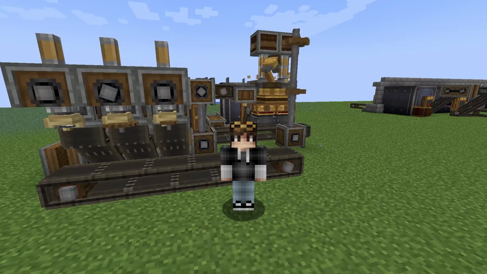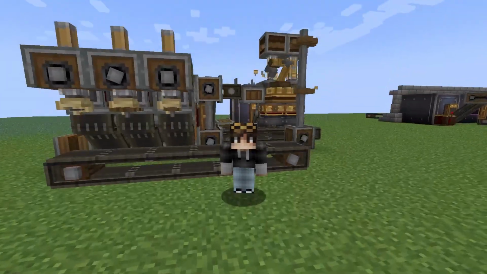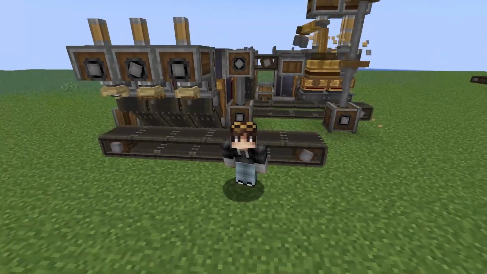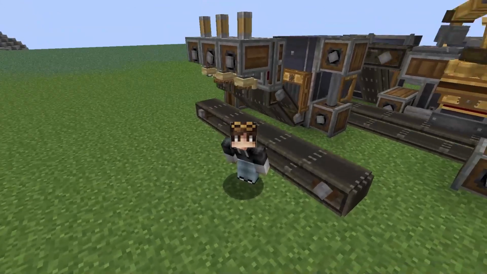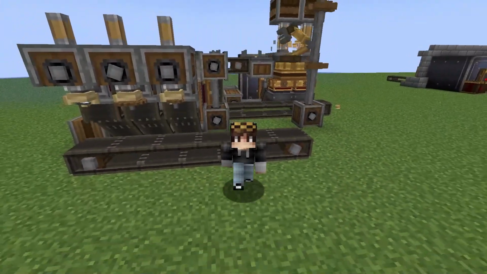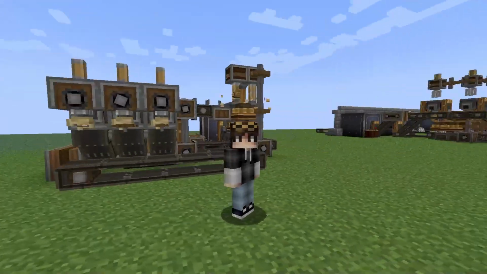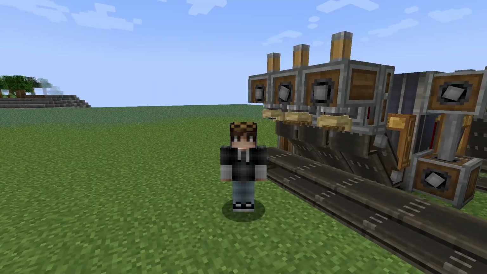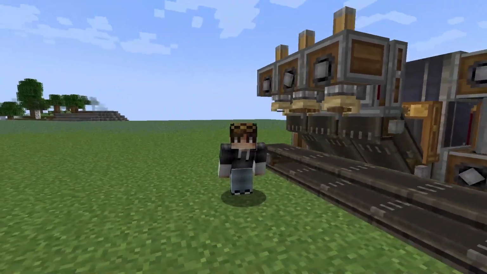So I hope you enjoyed the easy part of today's build, because now we need to move on to the tougher bits, which is going to be filtering out all of the precision mechanisms. We're going to need to cycle back the incomplete ones to this belt so they can get stamped again, and then once they are a complete version, we need to detect that they are actually finished and they were a success, and we need to send them off to our main storage belt. And we also need to detect then if it's junk, and we need to send them into a separate chest for us to just deal with later.